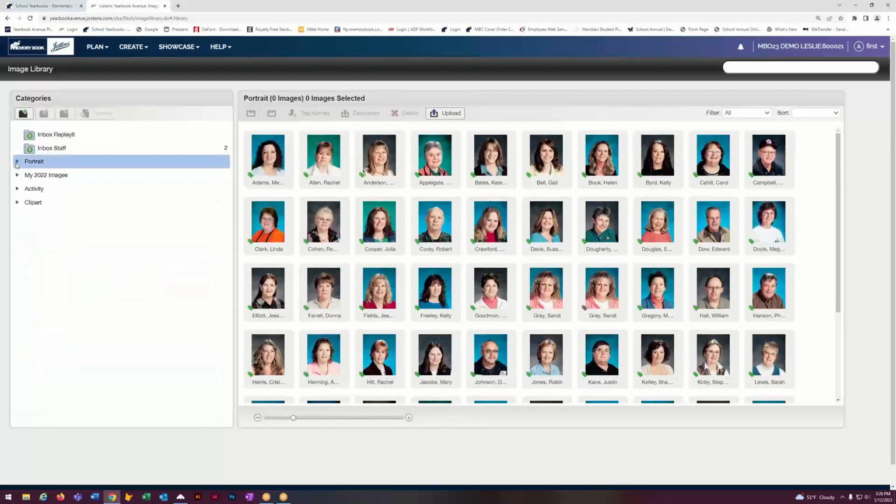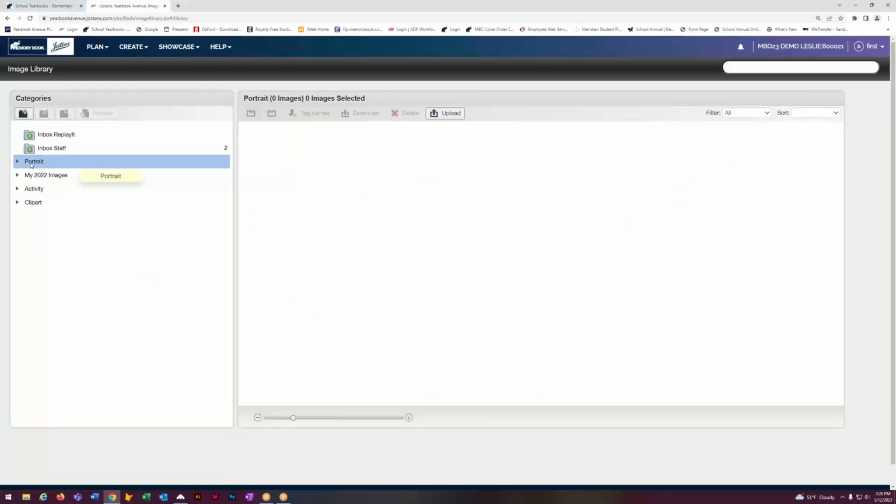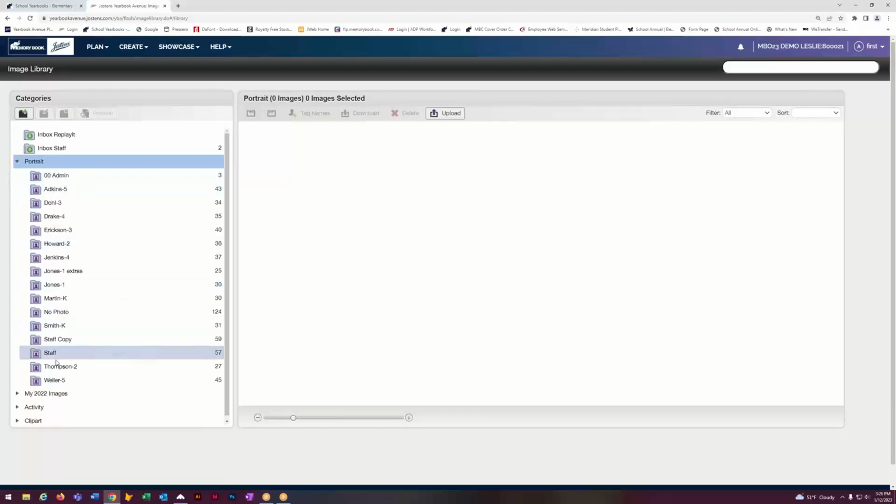And here, if they're uploaded, you'll see a little gray arrow next to the word portrait, and then you'll see all your folders like this. So be sure to get those to us. There isn't a real deadline for that, but you definitely want to get it to us. We require a week to get them processed and uploaded, and then you'll want plenty of time to get them on your pages. So just get those to us.